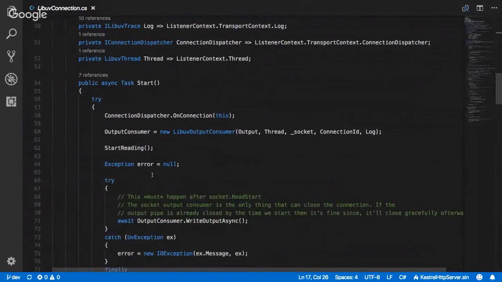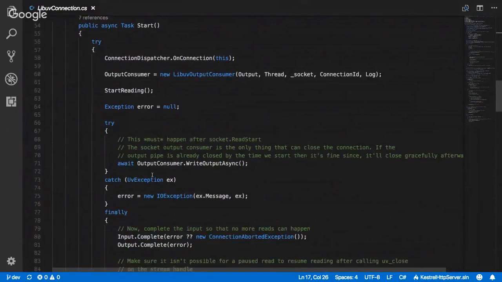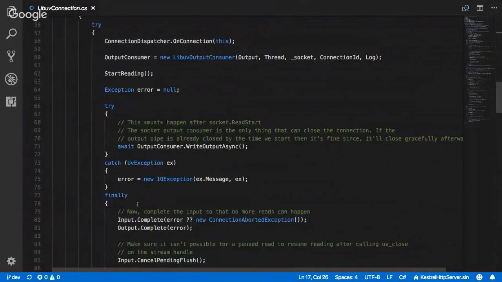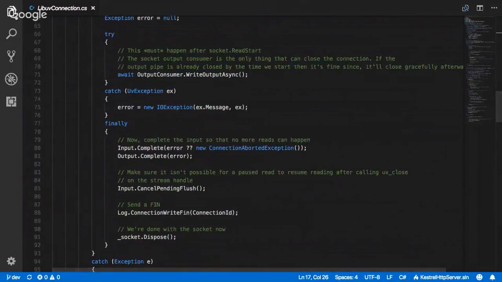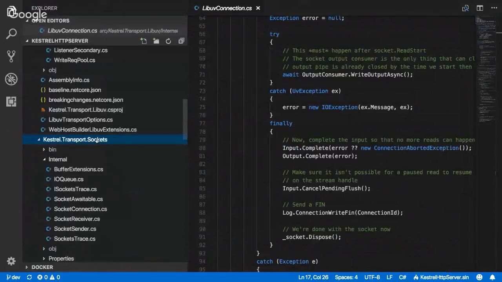You won't understand this code if you're not into Kestrel, but as a transport owner, all you have to do is read from the application and write to your underlying transport, and write to the application when you get data from the network. Okay. This is kind of hard to see in libuv, but sockets may be a bit simpler now that I think about it.